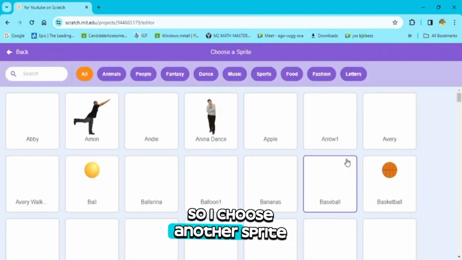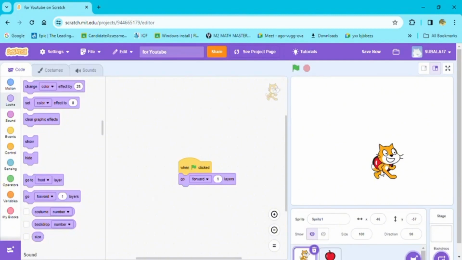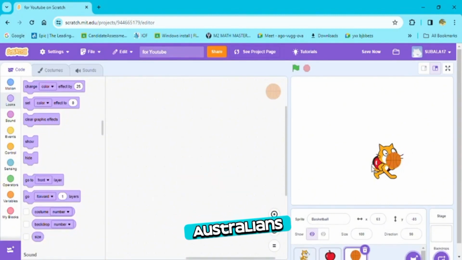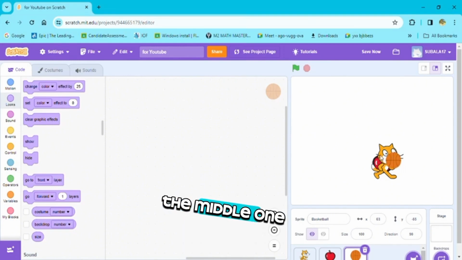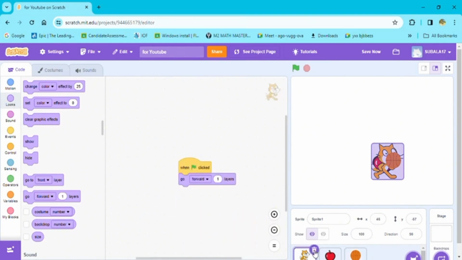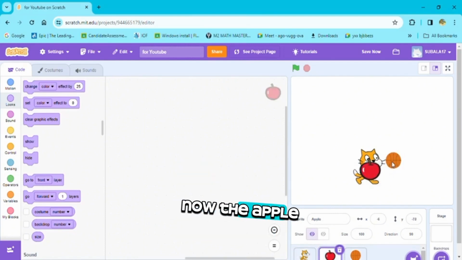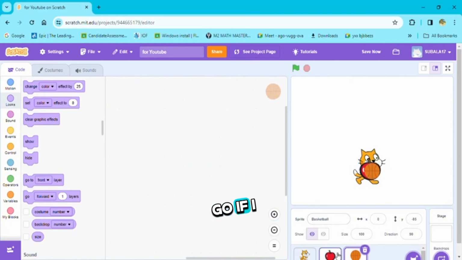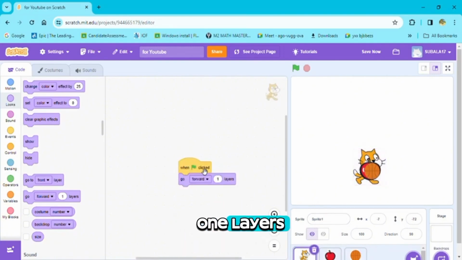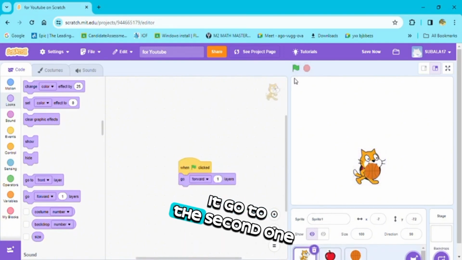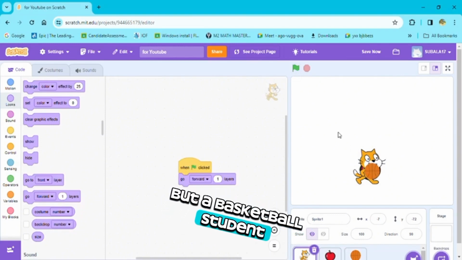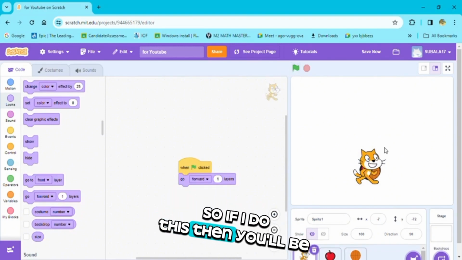So I choose another sprite. Now there's 3 layers. You can see the back one, the middle one, and the front one. Now the apple is in the second one. If I do go forward 1 layers, it'll go to the second one, but a basketball is still there. So if I do this, then you'll be in the front.